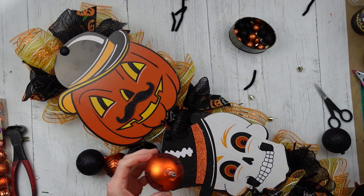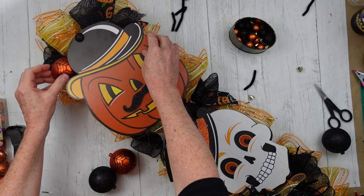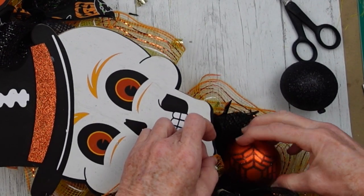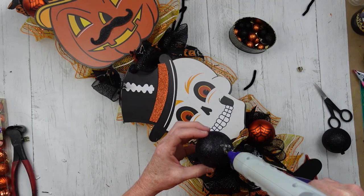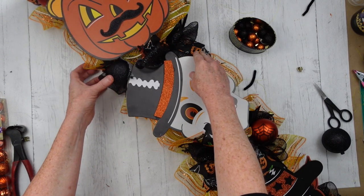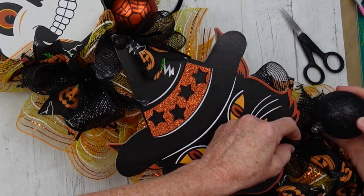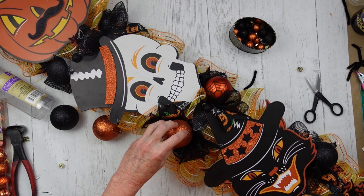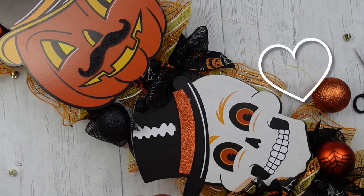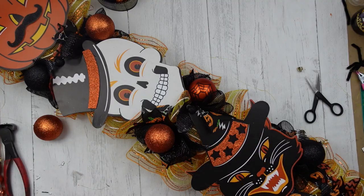You can use any ornaments you want to, or you don't have to use ornaments at all, but to embellish I thought ornaments would be really cute. These are ones you can get at Dollar Tree — they come in little tubes and you can get a variety of different ones. Depending on what stakes you choose, whatever will match what you have going on. I've just chosen black and orange for mine. We've got a little bit of glitter in the signs — I'm not a big glitter person, but I think at holiday time, especially Halloween, it's whimsical and fun.